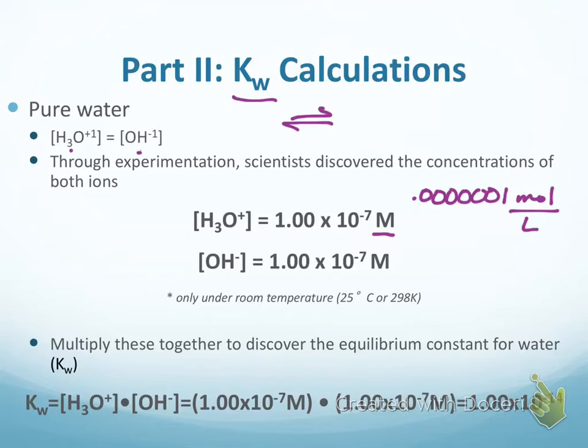The cool thing about knowing these values, when we look at equilibrium constants, so if you take AP Chem, we'll definitely talk more about that, you would multiply the two concentrations. And when we do, because these are the concentrations that they always are, when we multiply them, we get a constant value, 1 times 10 to the negative 14th. This value is going to be super helpful for us.